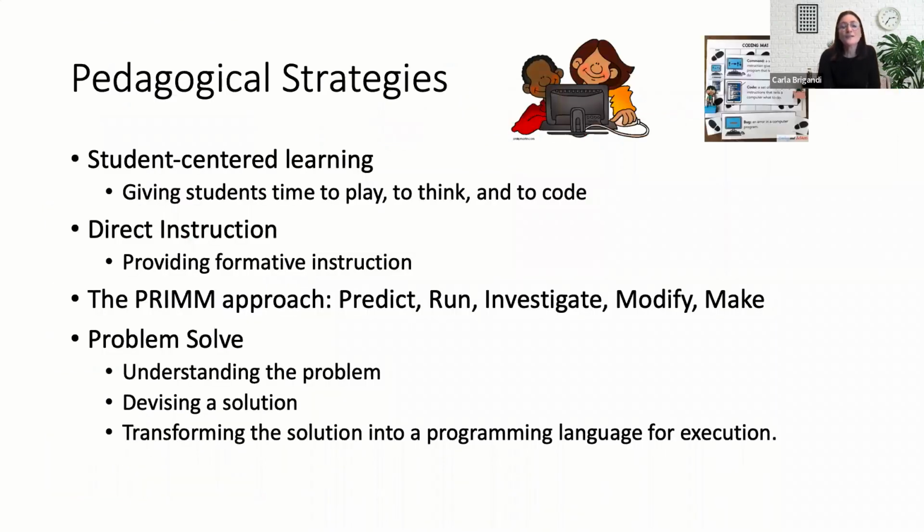Pedagogical skills that we used. We gave students time to think and play and explore on their own while we circulated. We provided direct formative instruction. We used the PRIM model. Let's predict, run this, let's investigate, modify, which is debug, make a program, create an algorithm. We help students to understand what the problems were, to devise solutions, and to transform the solution into a programming language for execution.